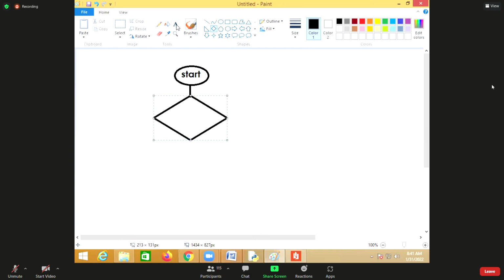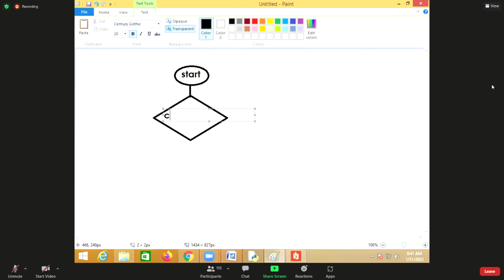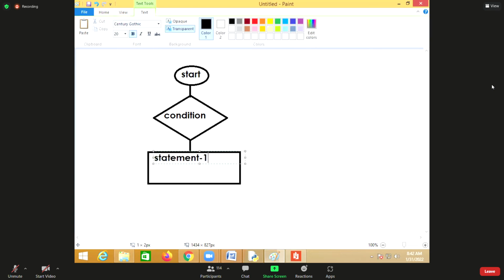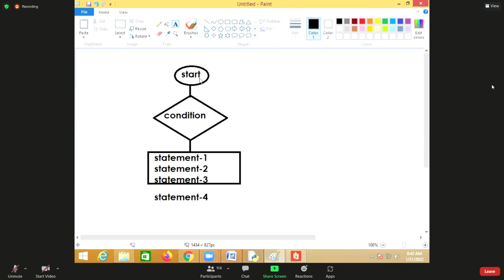If the condition is true, you are executing statement one, statement two, and statement three, and then you continue with statement four.